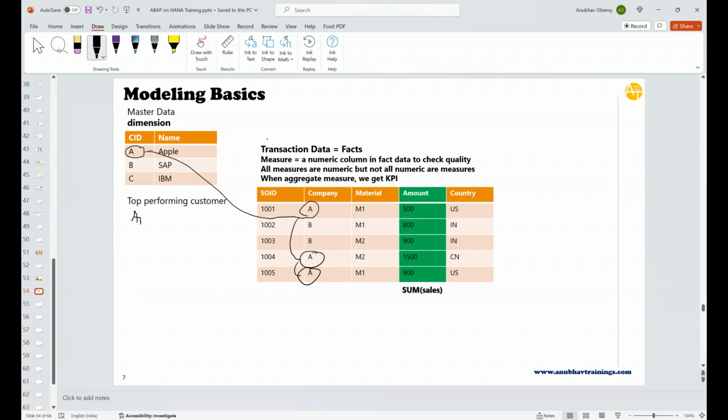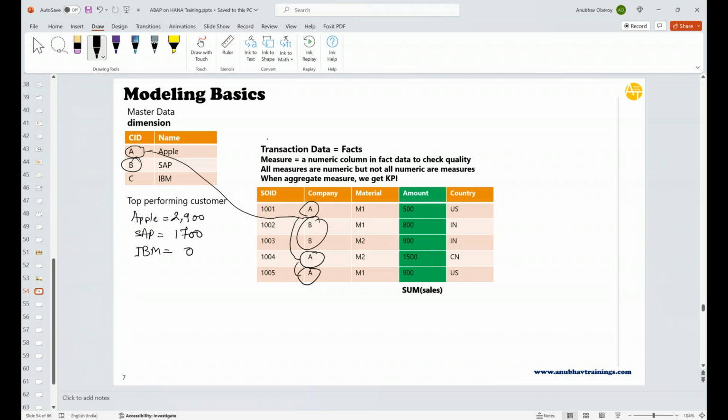So we say Apple equals total sales 500 plus 1500, 2000, 2900. So 2900 is the total sales. Now we combine B with these B, and sales is 900 and 800. So it's SAP, 1700. Yes. And then IBM, 0.